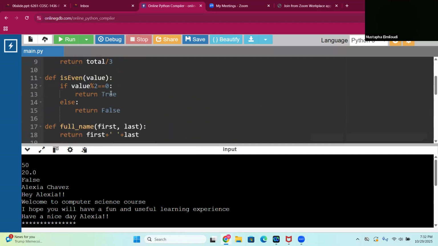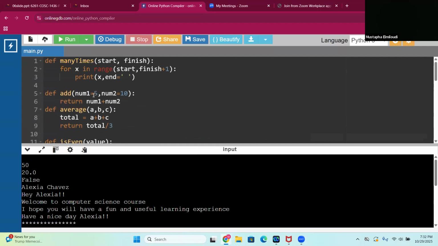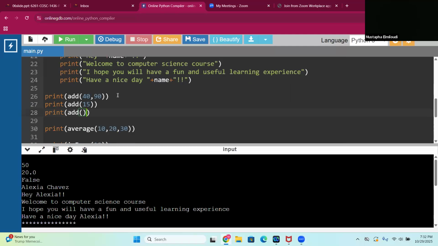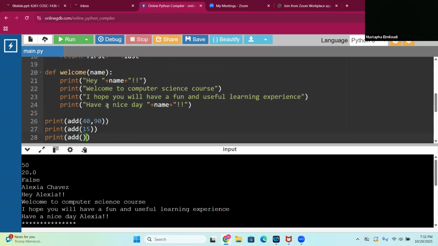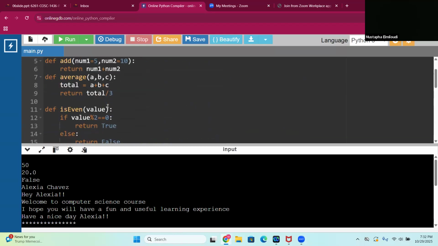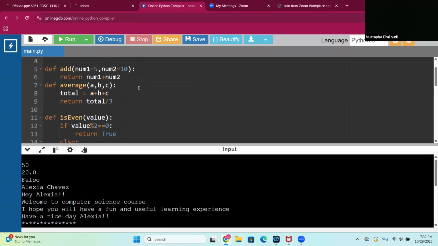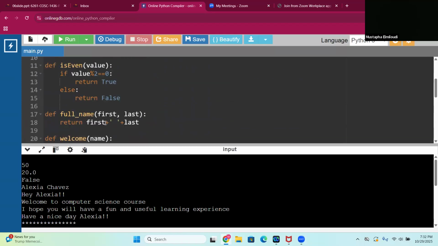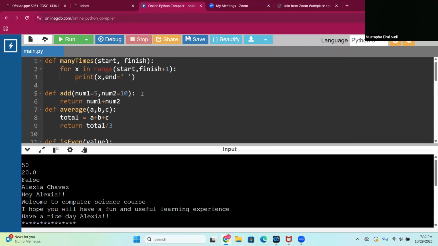All of these three are correct, and there is nothing wrong with them. Why? Because of these default arguments. That means either I'm going to have both of them, and in this case the default values will be ignored, and I'm going to use the ones I have, in this case 40 and 90, so 130. In the second situation, I have the first number 15, but I don't have the second one, so the second one will be 10. So it's 15 plus 10, 25. In the third situation, none of them is there, and in this case I'm going to use both defaults.